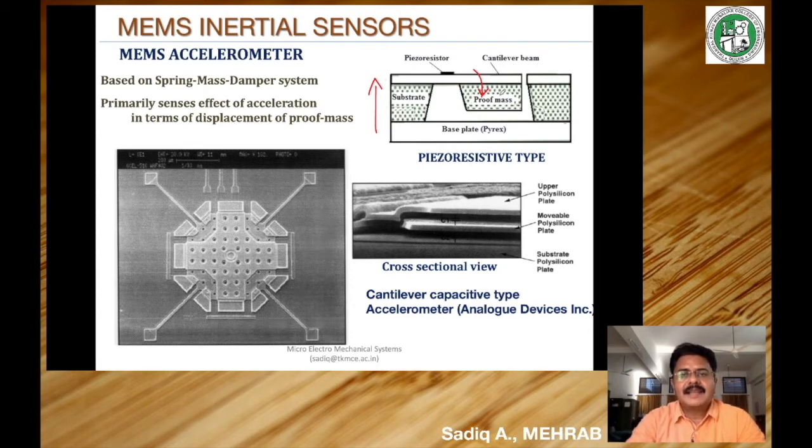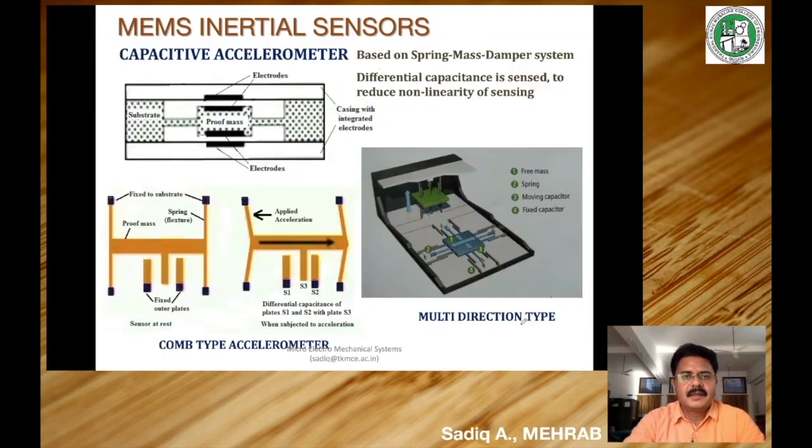Accelerometers are the second largest sold MEMS devices in the world. Another kind of accelerometer is the capacitive type accelerometer. As the name indicates, the movement of the proof mass is detected by means of detecting variation in capacitance in a capacitive element.